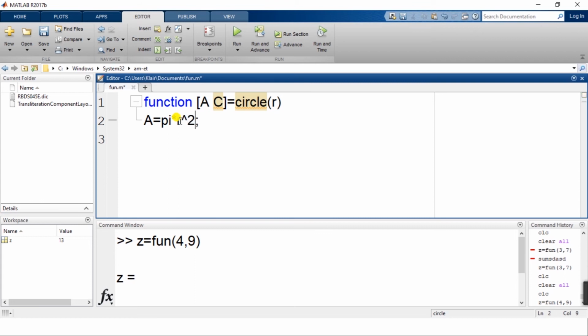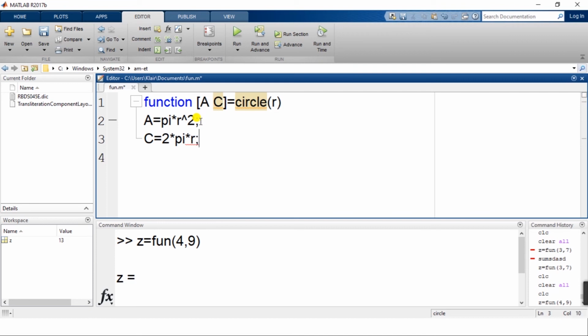Now we will write the formula of the circumference of the circle, which is 2 pi r. Pi, again star, and then r.